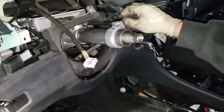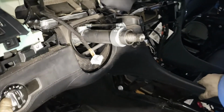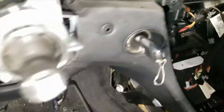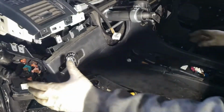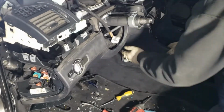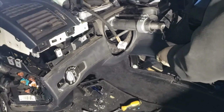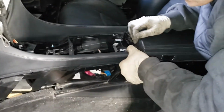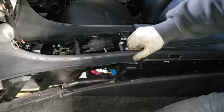And we already have the side unscrewed where the navigation unit is. There will be screws alongside right here. So a lot of work goes into here to simply remove the knee airbag. So you gotta partially disassemble the center console as well.